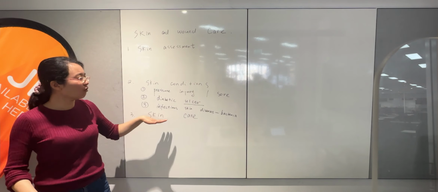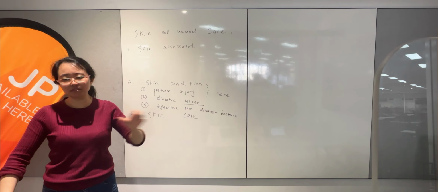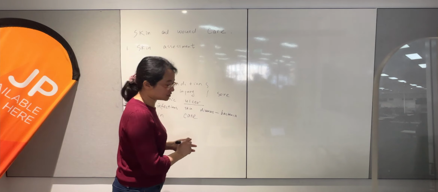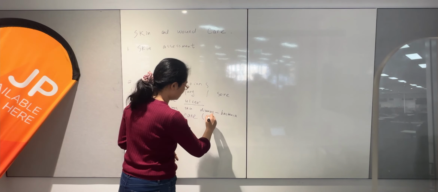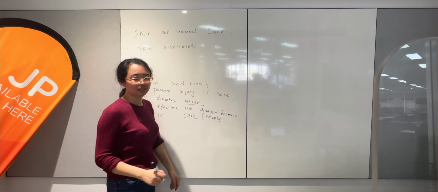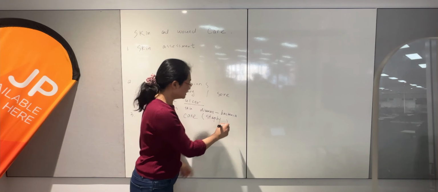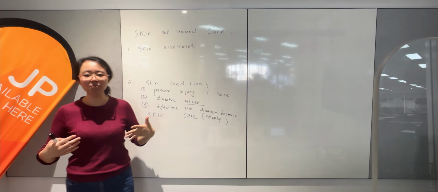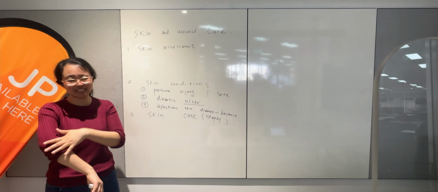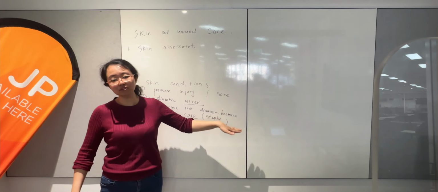There's a very common bacteria that causes skin problems. This bacteria is called Staphylococcus. The short term is Staphy. Staphy is a very common bacteria that is located underneath the skin layer. It's called Staphylococcus aureus.